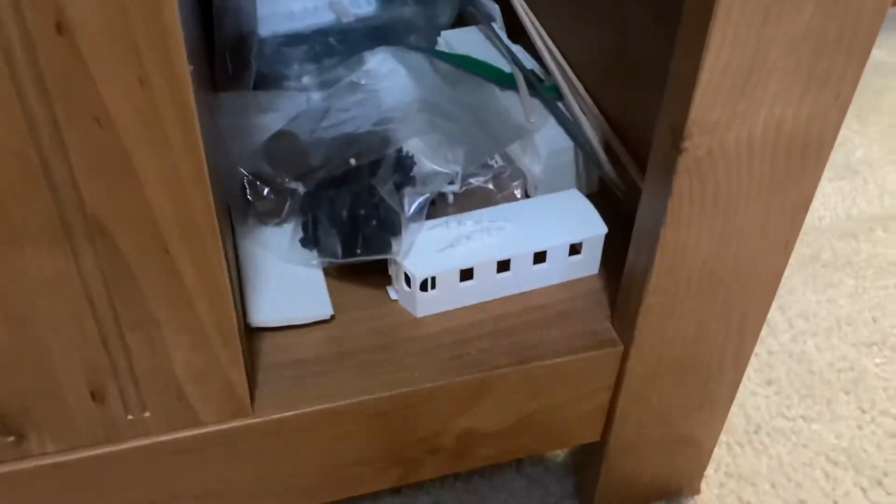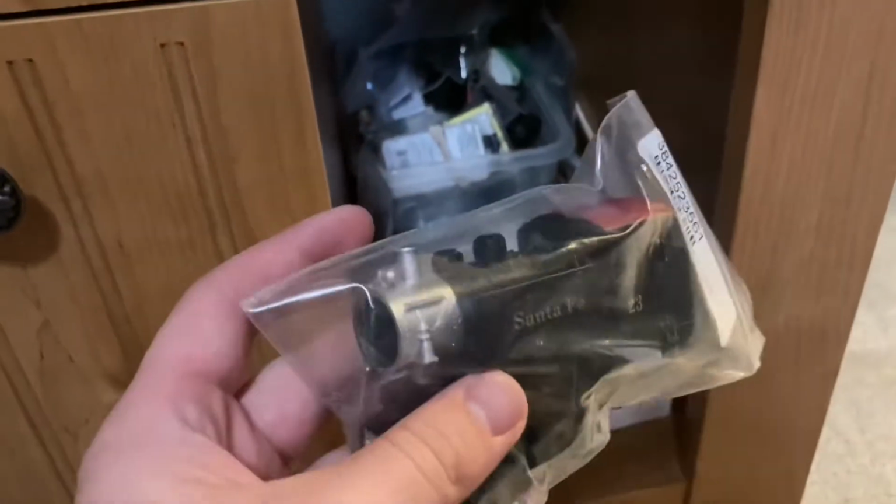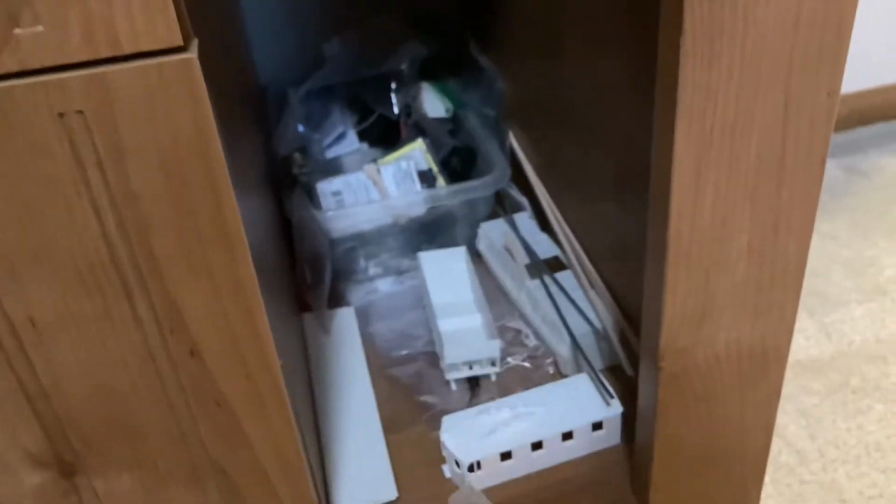This is my parts shelf. There's supposed to be another shelf in here, but I don't know what happened to it. This is where some of my 3D printed stuff is. These are just miscellaneous wheels. I've got a busted Model Power 0-4-0 in here. The shell got zinc rot, so this is, I guess, the first engine you'll get to see on this list.